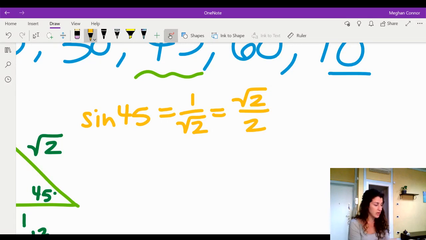So you could go into your calculator and calculate the sine of 45, and then you could go into your calculator and, don't do the sine of, just type in the square root of 2 divided by 2, and notice that they are the same number in your calculator, 0.707107, and so on. Cosine would be the same.